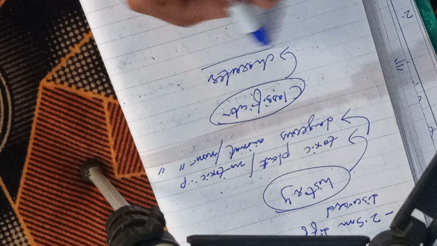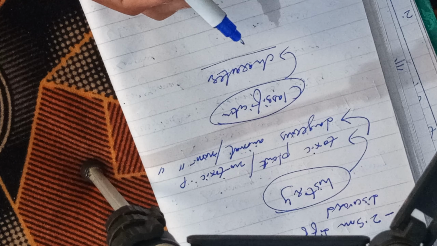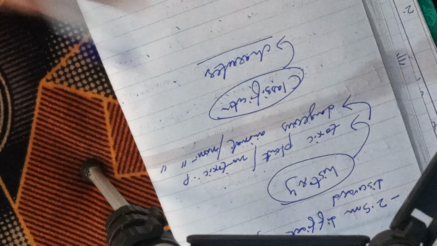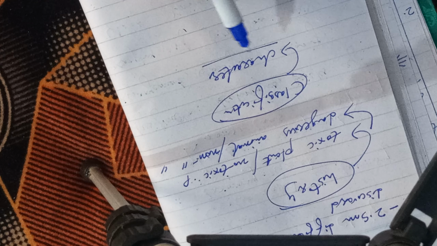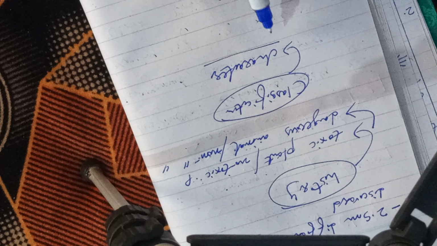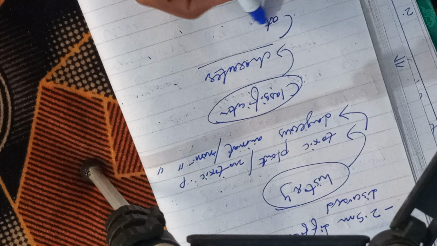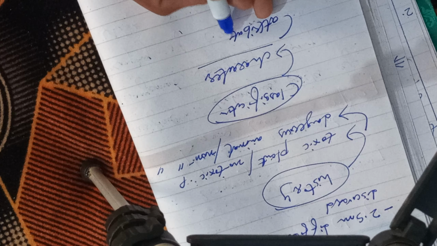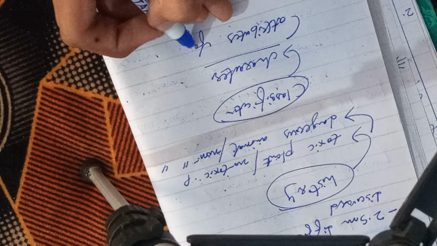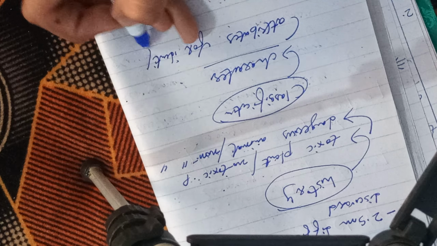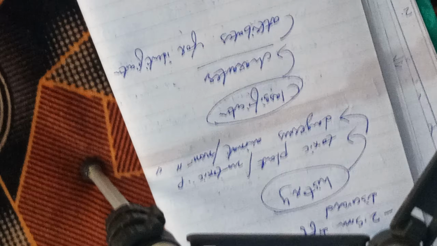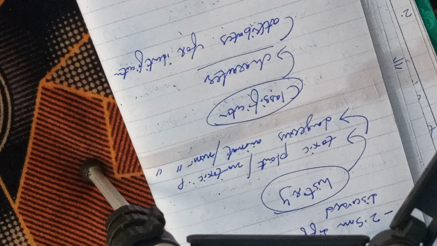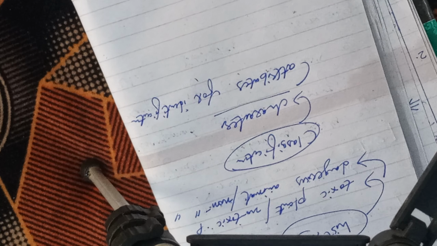Characters are the attributes of any organism on the basis of which it can be identified. Characters are attributes for identification. Let us take an example to make it more clear.